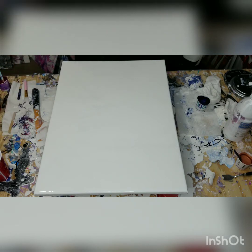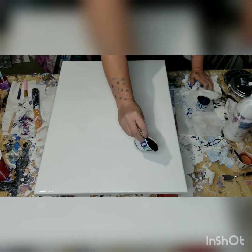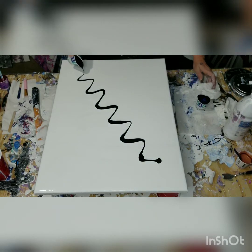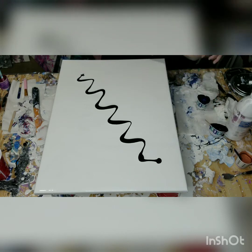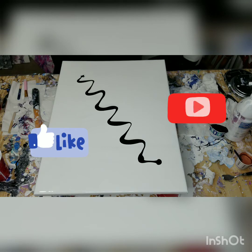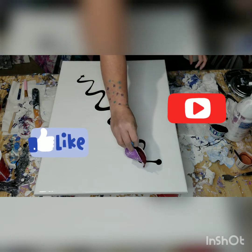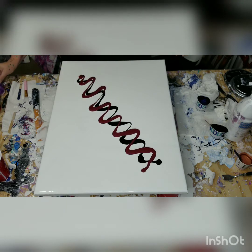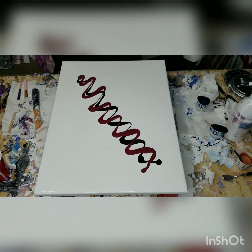We'll start off with the Onyx. Just mix it up a little bit here because it was one that I did from my previous painting. I'm just going to do a little bit here. I say a little bit, but it'll probably be a lot. And then next I'll do the Garnet. This Garnet is really a pretty color. And then I'll do a little bit of silver before I do my blue.